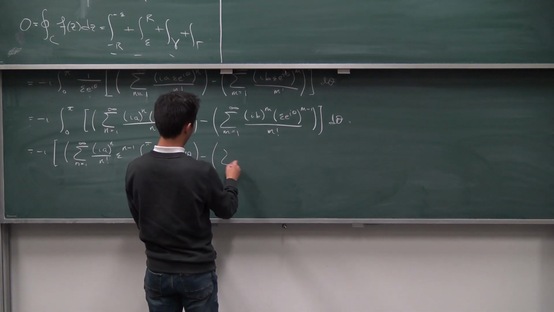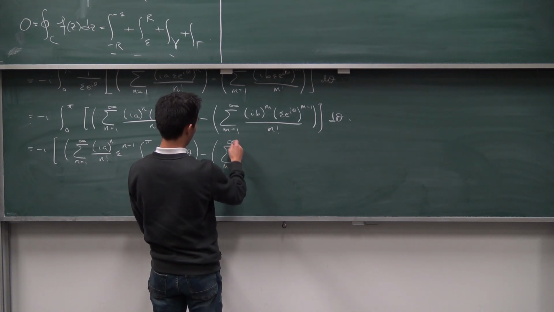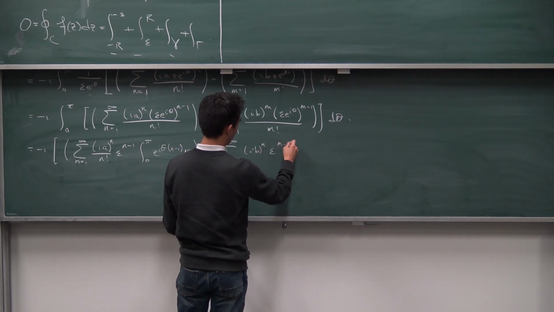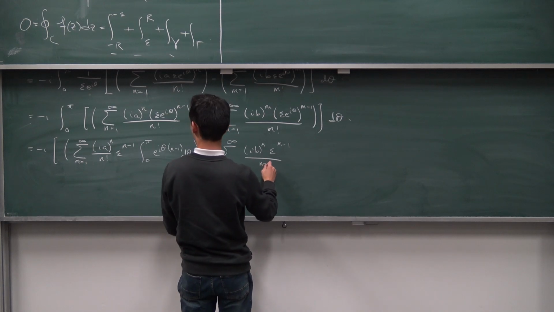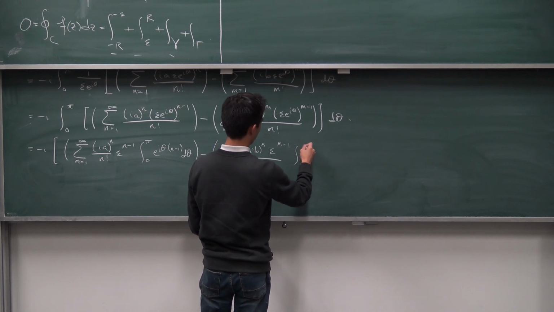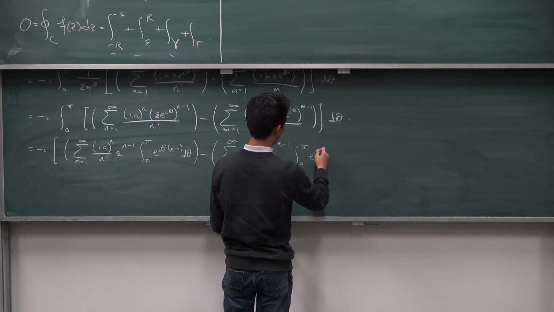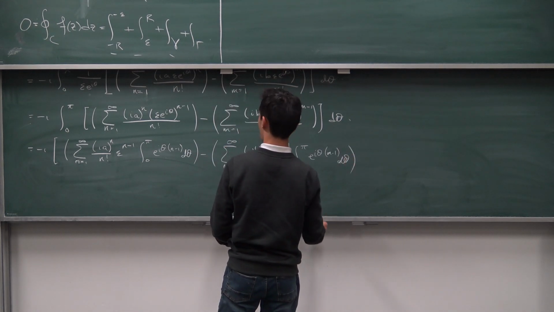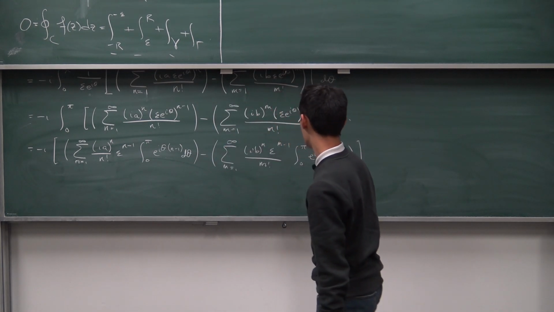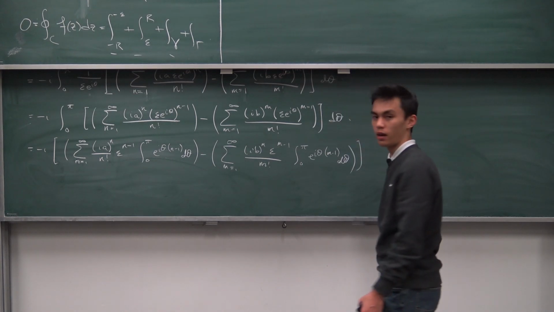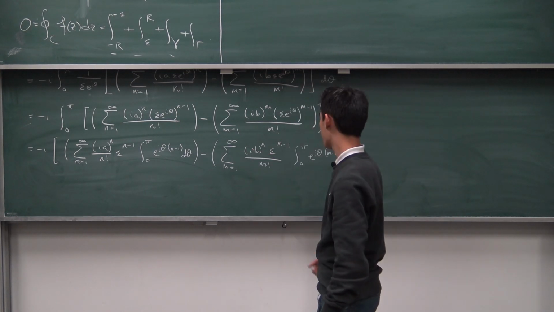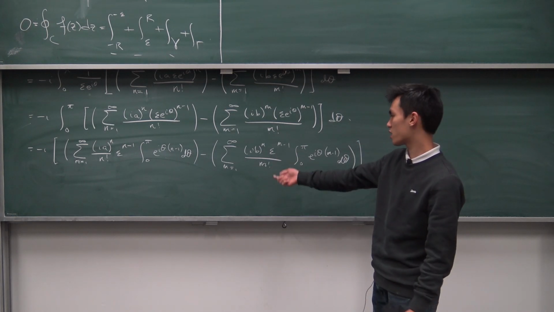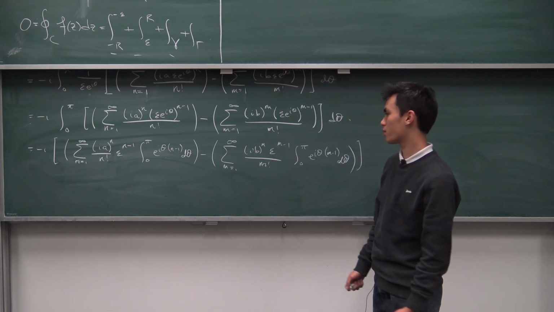And we can bring the integral into the second sum as well, so minus the sum running from m equals 1 to infinity, i times b to the m, we have epsilon to the m minus 1, and then this is divided by m factorial. Then we can have the integral from 0 to pi of just this exponential guy here, and then we have m minus 1 d theta, and that's it for that sum, and then we close off that bracket as well. So quite a mess going on right now, but let's remain hopeful that something nice comes out of this, because notice our epsilons are outside of our integrals now, which means that we can just apply the limit directly to these epsilons, which is quite nice.